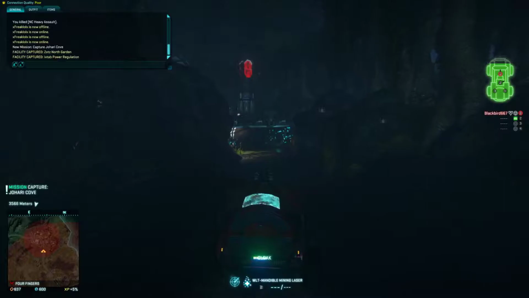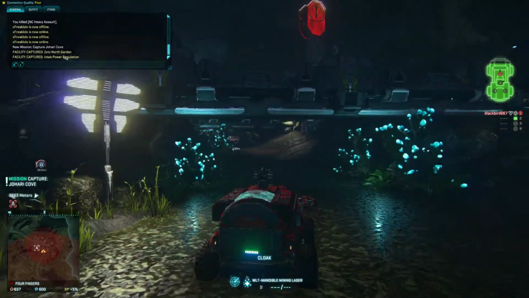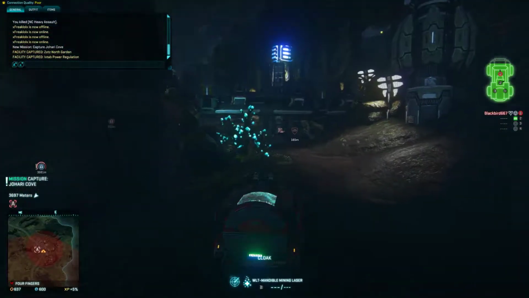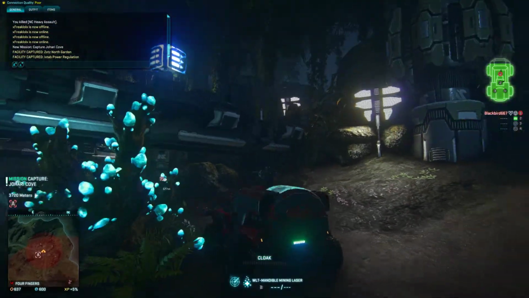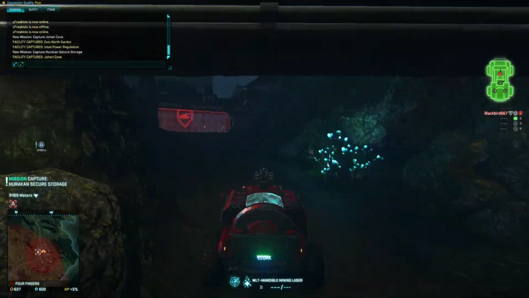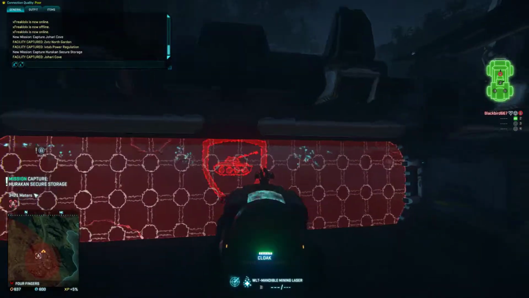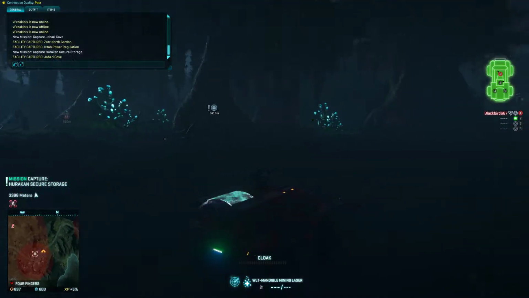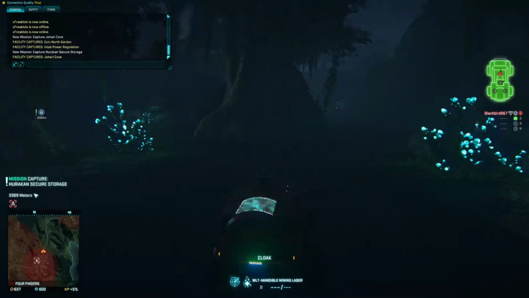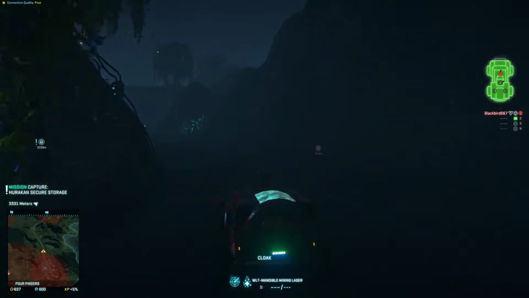I think I have to go far from this red zone in the map here, and you can't do anything inside, so we have to go far from here. There are sometimes crystals here. Okay, that's the best word I can find. Crystals, and we have to find them first.